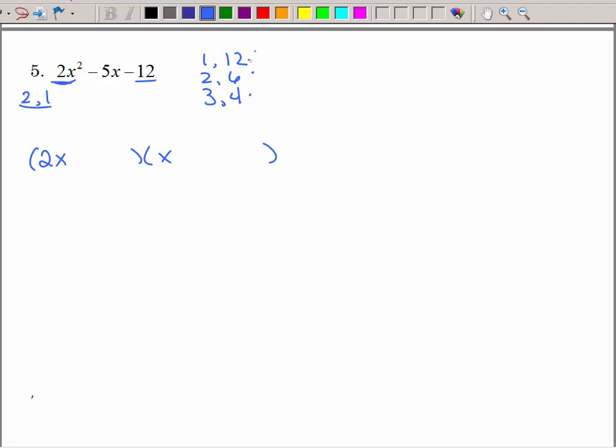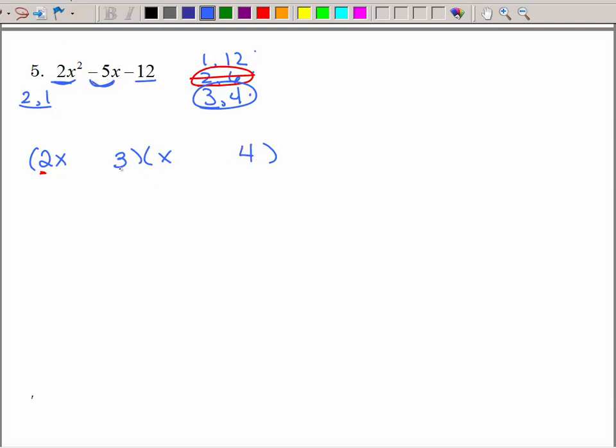Well, I want you to notice something. This pair could never work because a 2 or a 6 here can't go with the 2. So we can cross that out. And now I've eliminated two different things. So let's try the 3 and the 4. That's kind of the normal choice. You should know the 4 cannot go with the 2. So I'm going to put the 3 here and the 4 there.